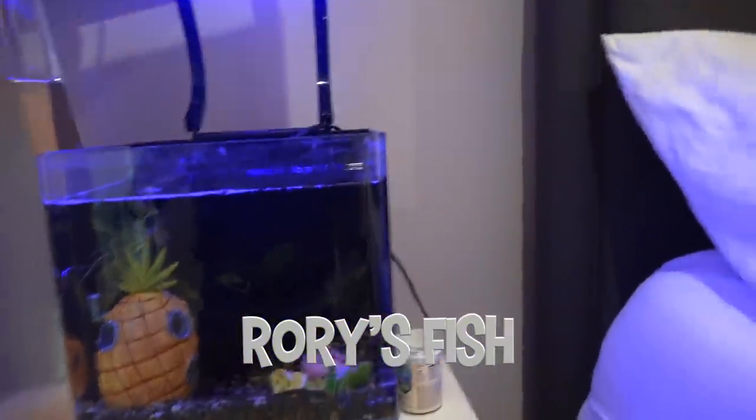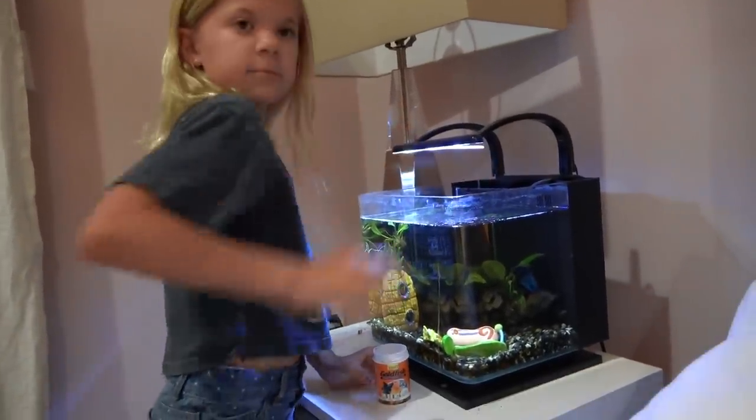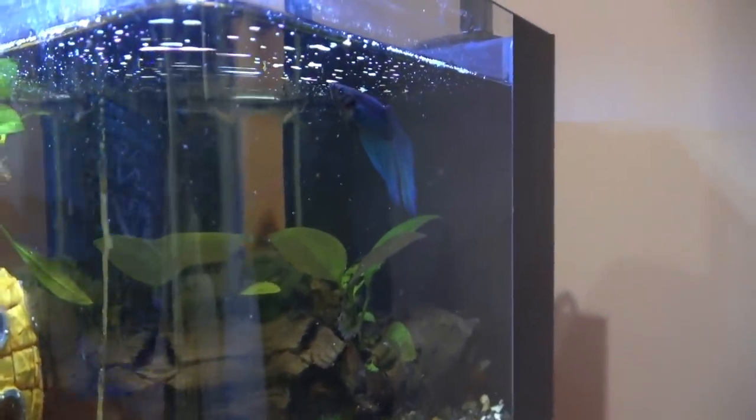I keep saying 16 pets, it's actually 17, and Rory's gonna show you guys the 17th one, her fish. Here's my fish tank. There he is right there. You can see him. He's behind these things right here. He's swimming everywhere. If you can see his friend, yeah, see him right there. There he is. Well, let's feed him. So you just put a little food in there for him, and he'll go up. He's getting really big. I mean, look at the size of him.